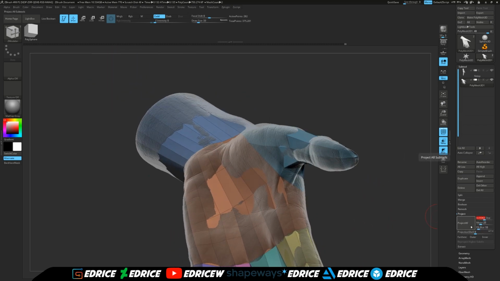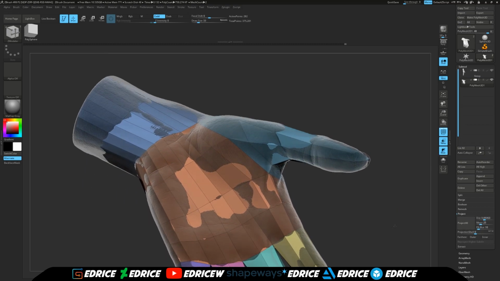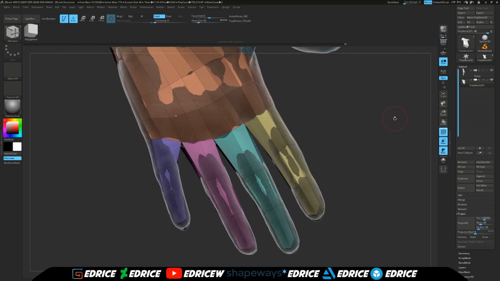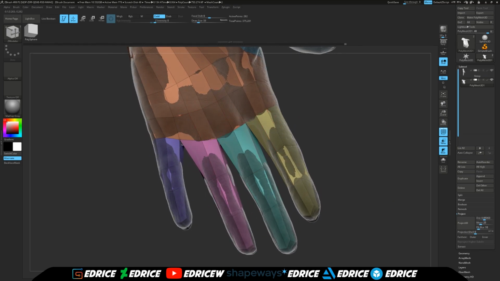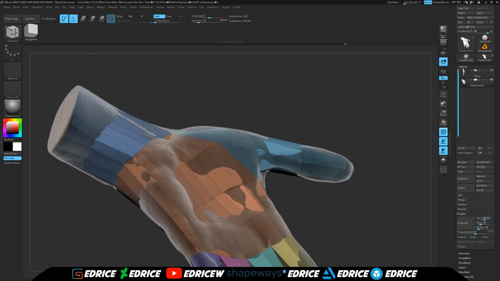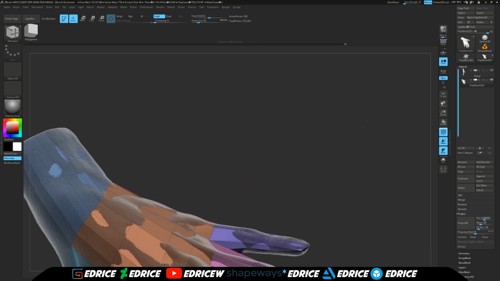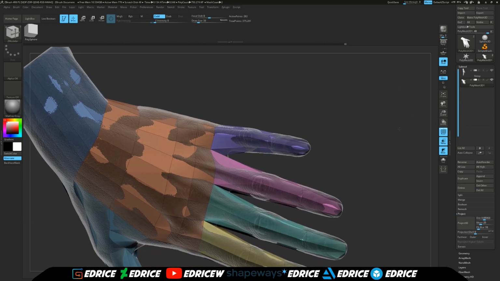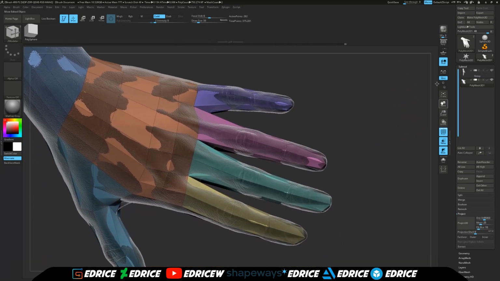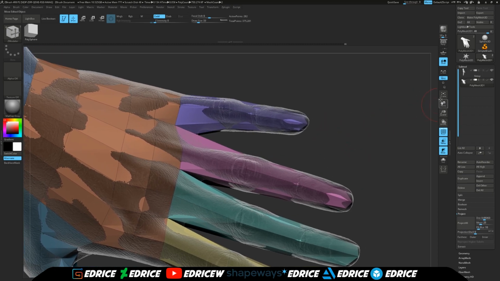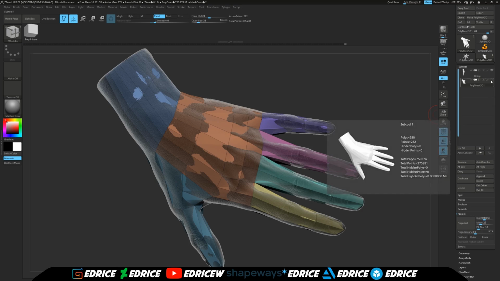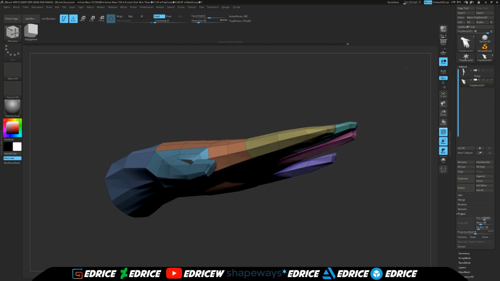Insert loop, project all. Didn't grab everything, so we're increasing our projection distance a bit. And we're roughly there. Now we're going to add the final loops we need for our resolution.